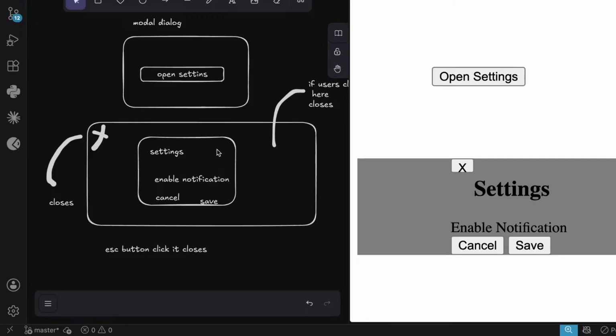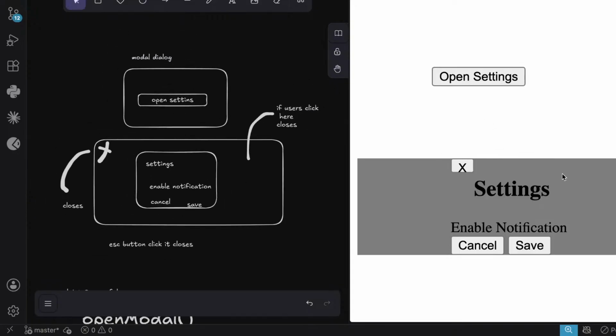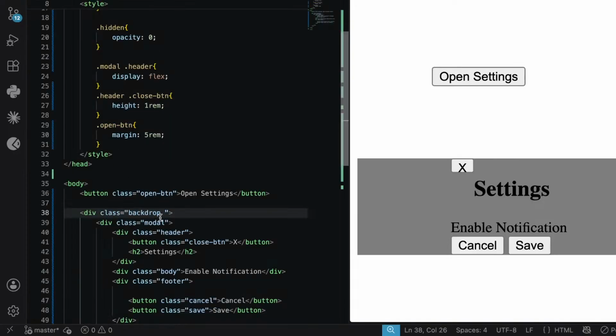Use createPortal. Yeah, we will try. So let me give you a brief: if the user clicks on this gray part, it closes; if they click on this button, it closes; and if they press the escape button on the keyboard, it will close. Cancel will close it by default. Okay, let's move forward. So this was an overview.